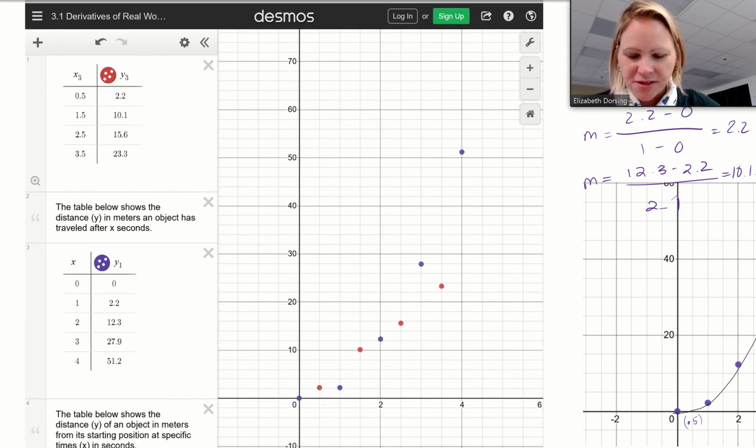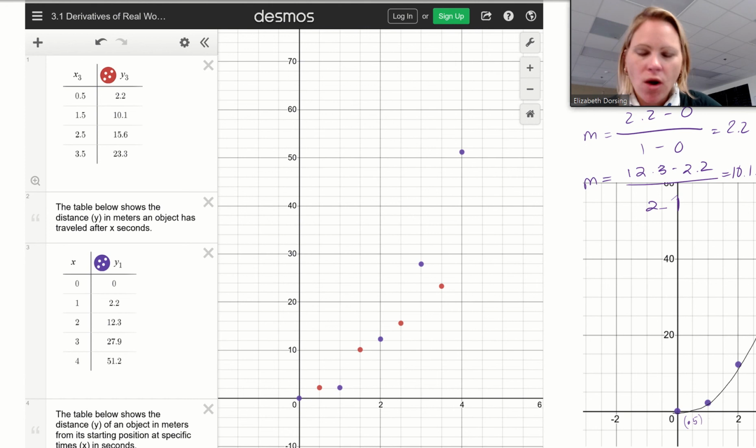Okay, so as we can see, the purple dots here, that's my original function. And then as I found the slopes at each midpoint and plotted them, we can see that this graph seems to be kind of linear, this derivative. And so this is the rate of change, and these would be the speeds. So remember, the red graph and the purple graph would have two different y-axes.